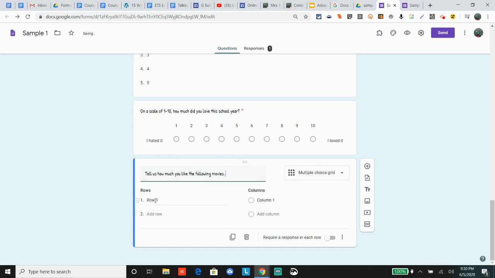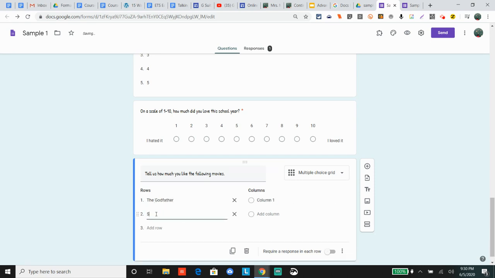So on the rows going horizontally, we can have the movies. And on the columns, going vertically, we can have different choices.